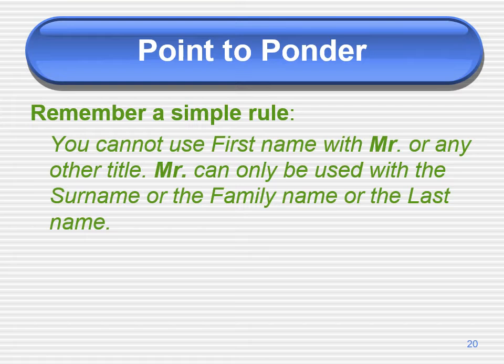Remember a simple rule: you cannot use a first name with Mr. or with any other title. For example, that title could be Miss, Doctor, or Mr. or Mrs. You cannot. Mr. can only be used with the surname or the family name or the last name. So simple formula: if you know the name, you use Mr. and then you use the last name, nothing else.